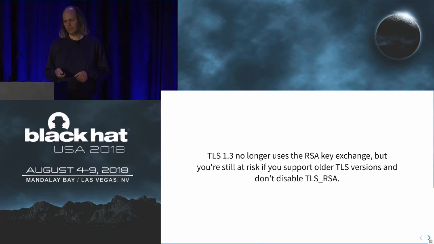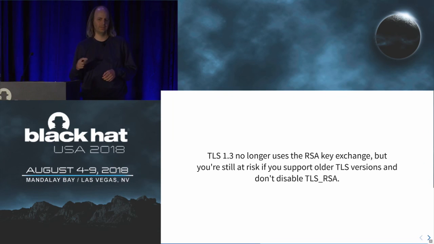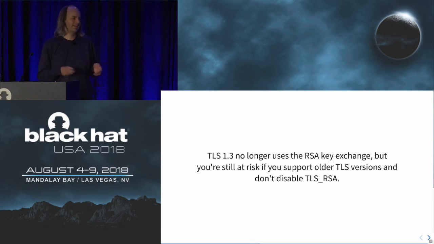TLS 1.3 will no longer support these modes anyway, because it has deprecated a lot of bad stuff. We're expecting that TLS 1.3 will now be published any day. Took a bit longer, but yeah. You may still be at risk even if you're using TLS 1.3, because we mentioned earlier that you could do these signature attacks where you're doing a man-in-the-middle attack by attacking the property that the server still supports these old RSA encryption modes. So even if you have TLS 1.3, the attack may still be possible in some circumstances. So ideally, just disable these modes if you can.